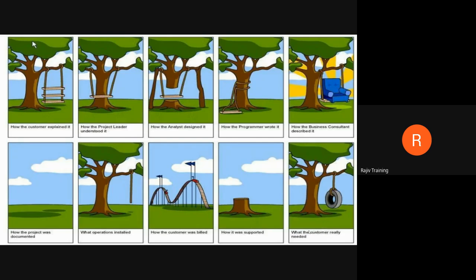So it's a win-win situation for both of you. That's what Agile is all about, where you involve the customer throughout the project. But how do you do that?